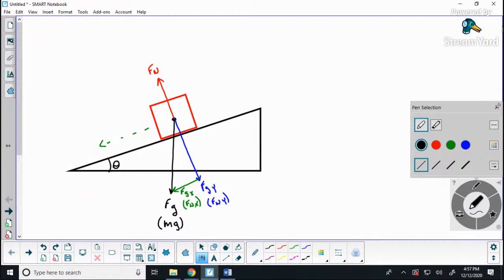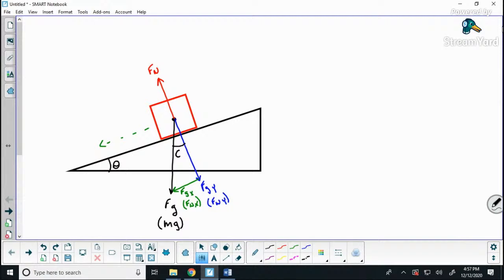The other thing that we want to notate on this particular diagram is, if you recall from geometry, when I've got angles set up like this, the angle of my ramp is going to equal the angle that I set up when I create this diagram, and that's going to help solve for math, because now looking at this, I've got a right angle, and going back to trigonometry, remember that sine always equals opposite over hypotenuse.